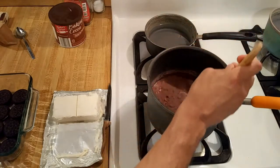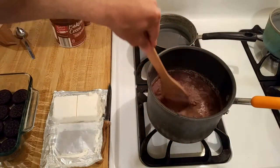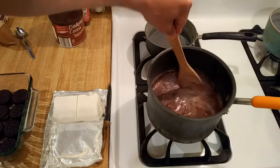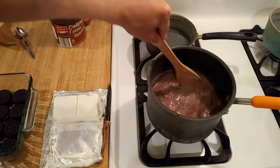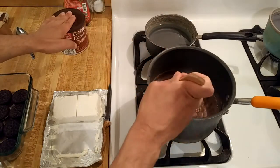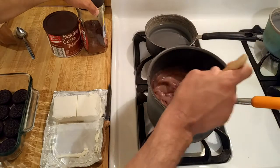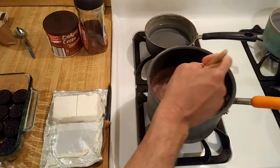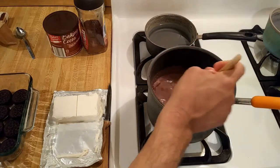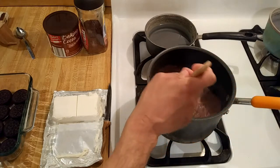And then I'm going to turn on the heat onto medium, gas mark 3 out of 6, and I am going to bring it to a boil. I am going to make this pudding semi-homemade, doctored up. I am going to add probably, I think, 1 teaspoon of unsweetened cocoa powder, along with 1 teaspoon of instant coffee. That way I think it'll give it even more of a chocolate flavor, and it will also give it that coffee flavor. So once I get this pudding going, I will bring you back.